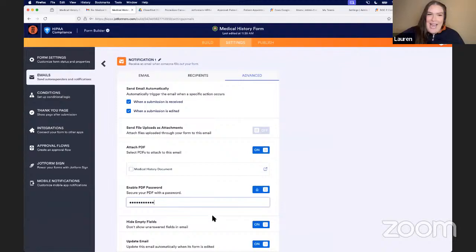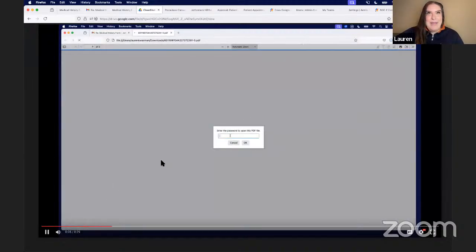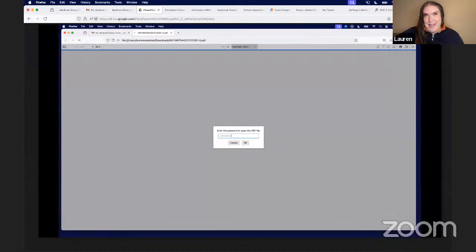For our session today, I've prepared a recording of attempting to open the PDF for this submission from my email and being prompted with the PDF password screen. So we can see here, I'm downloading it directly from my email. I'm being prompted to enter that password that was established before viewing the file.